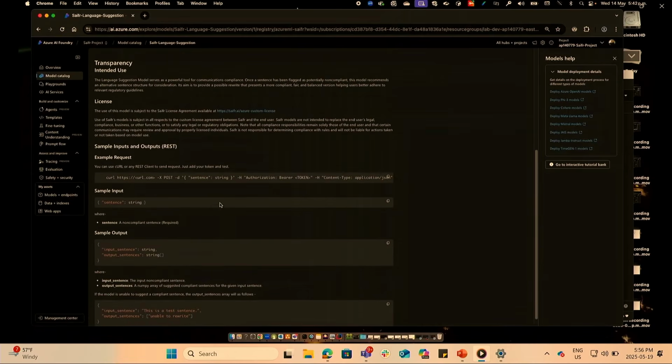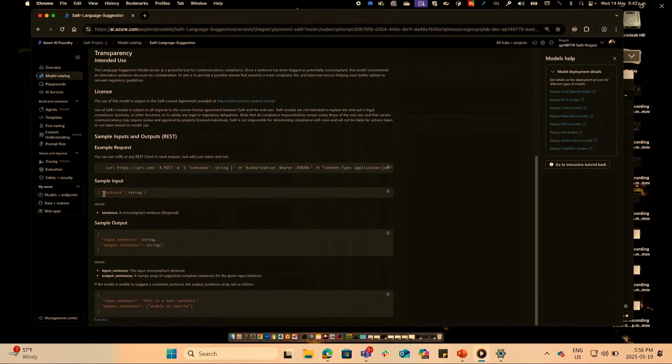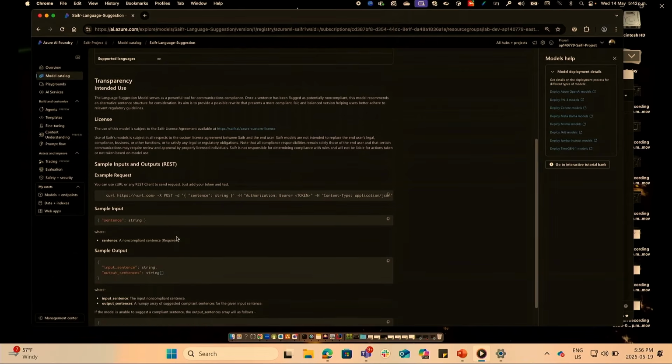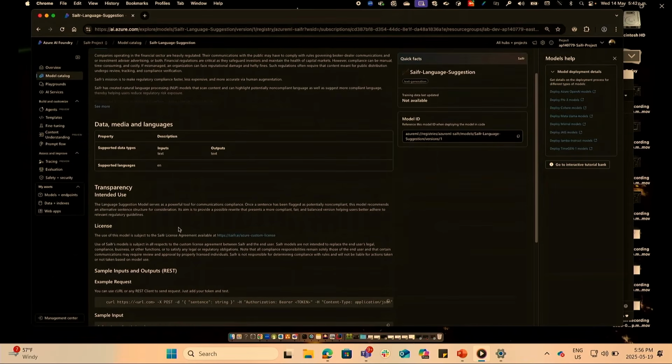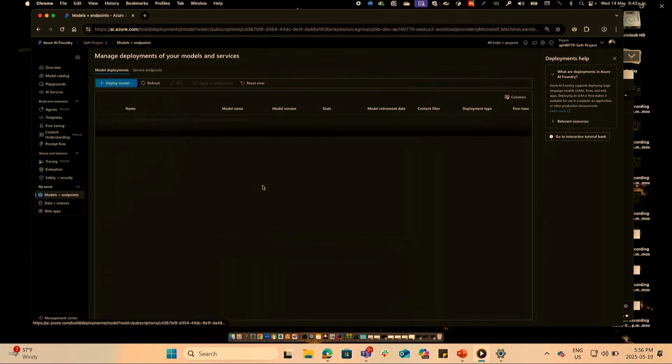Yeah, so down the bottom, here's our REST API. In this case, we send in the non-compliant sentence. And the output is good because it retrieves the input sentence, which is the original sentence, for reference, so you can refer back to it. And then it gives you a list of output strings, which are more than one sentence. But in this case, we're only taking the first sentence it recommends.